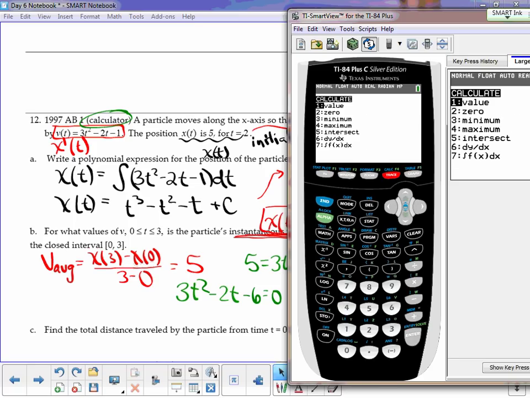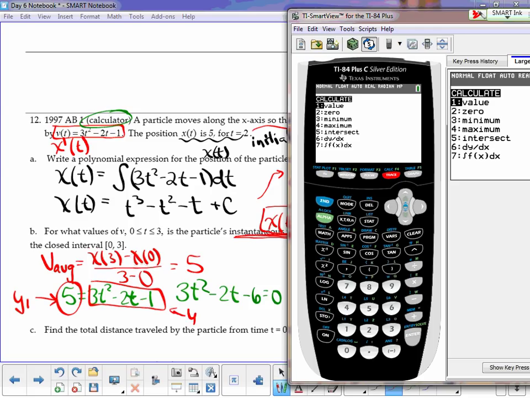Now, I want to make sure we also know the other way we can do this through the calculator, because I've come across some of us that did not remember this from algebra. If I have two equations set equal to each other, I can just put this in y1, put this in y2, and do what? Find where they intersect. Same thing. For this problem, it's about the same amount of time either way. For some problems, it might not be so easy. Like, what if this was sine of 7 pi over 6? To subtract that over gets a little complicated typing in. So you can go either way. Do your zeros with this, or your intersection with that. Whichever you prefer.